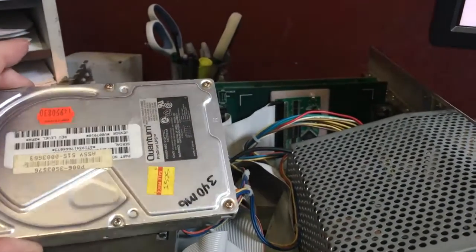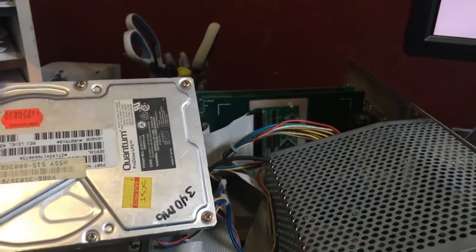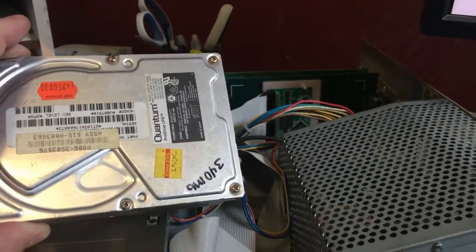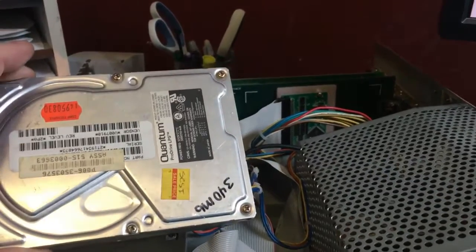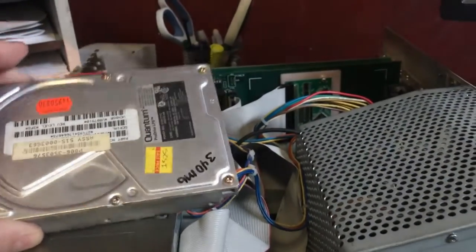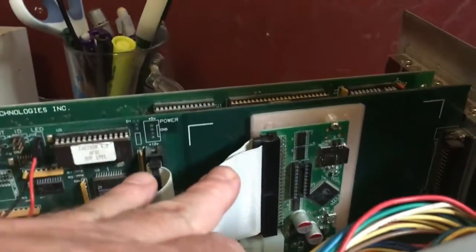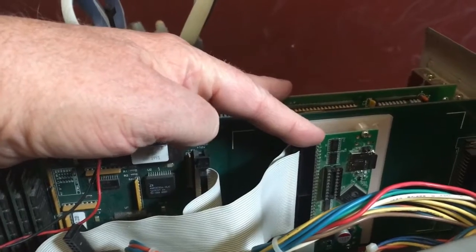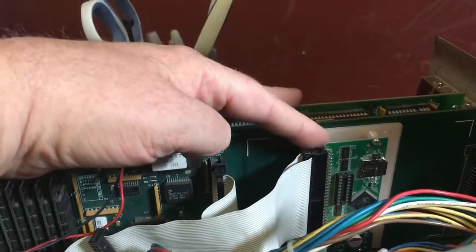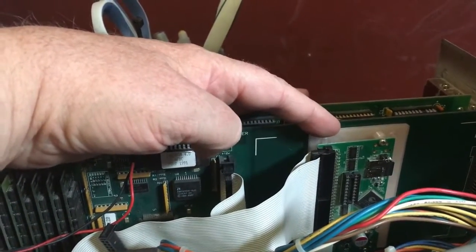So here's the original hard drive. It's 340 megabytes, plenty of space for 1991 or whenever it was that I put this in here. And this is the new hard drive. It's basically an SD card that lives on this little SCSI to SD converter, and I 3D printed a little bracket to hook it on.